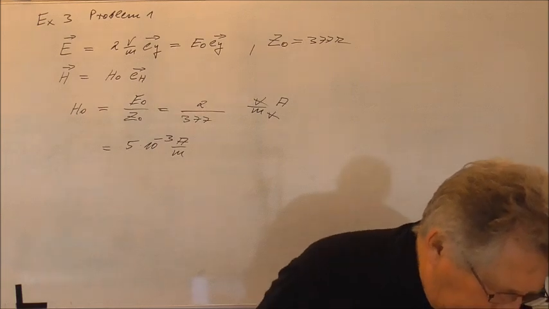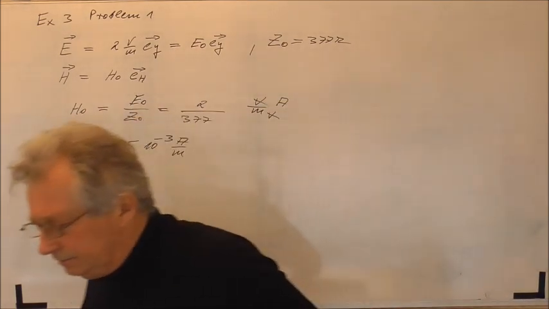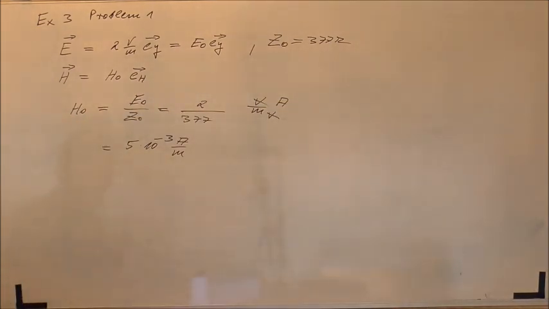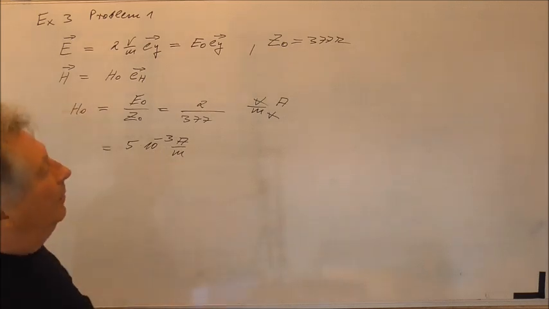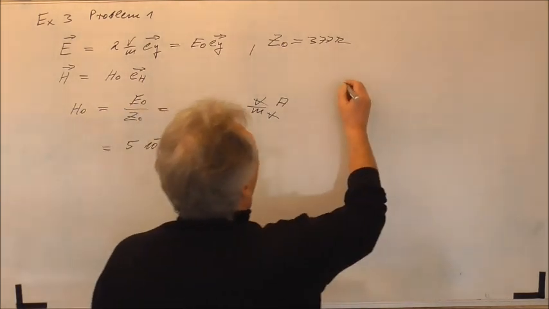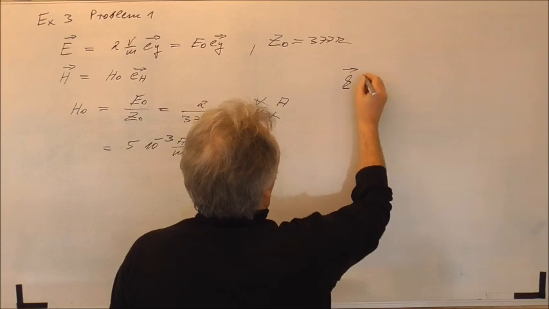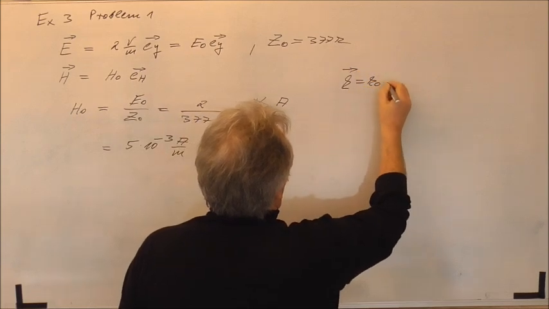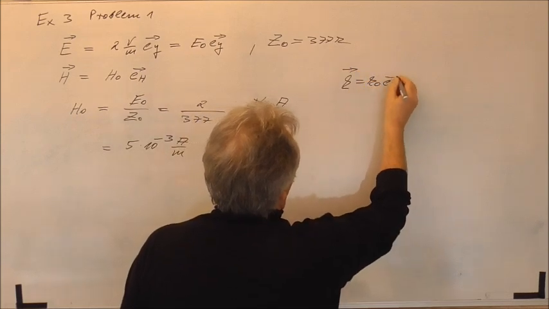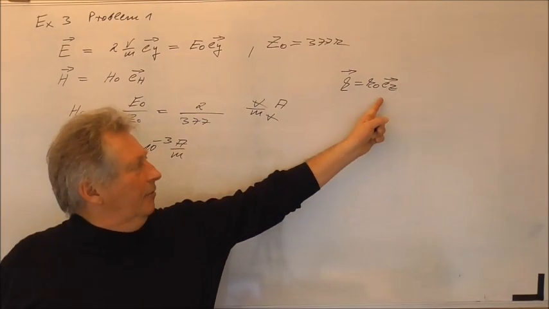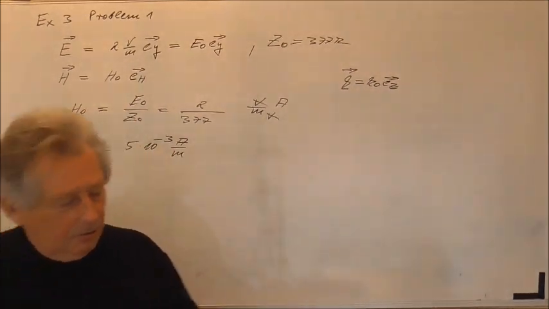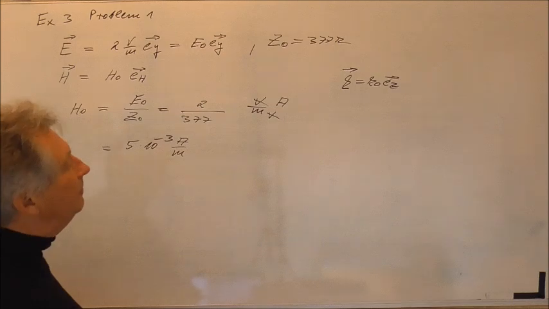And now the next point, the question is to give the unit vector of its direction. So we know that the wave vector, I write it here, is k naught times EZ. And so we see that the wave propagates in the z direction. It is written in the task.